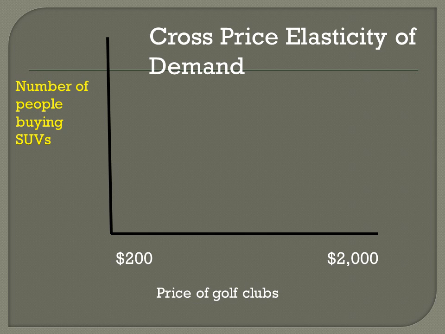The fact of the matter is that while I use my SUV to haul around my golf clubs, it's not the reason I have my golf clubs. And if I stopped playing golf tomorrow, I still would buy an SUV next time out, and that's probably true for everyone else. That means there is no connection between the two. So if the price of clubs goes up 10% and the demand for SUVs remains the same, the cross-price elasticity of demand is, well, it's simple. It's the 0% change in the demand for SUVs divided by 10, the change in price, which equals exactly 0.